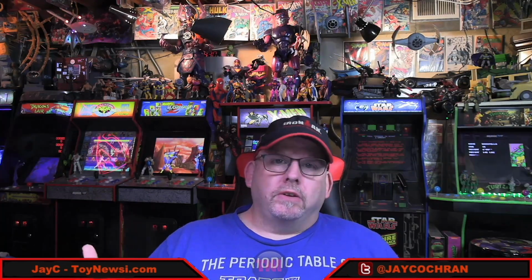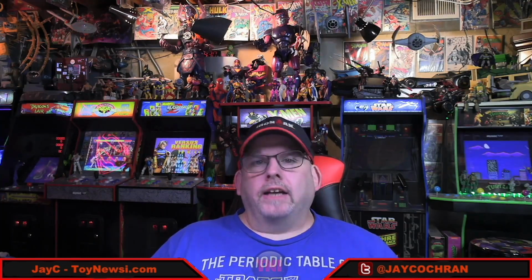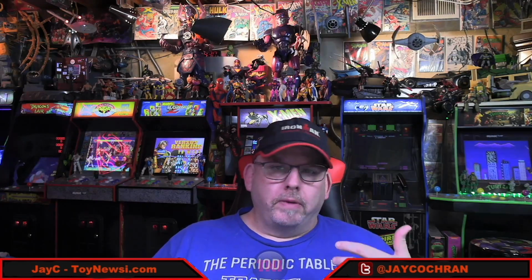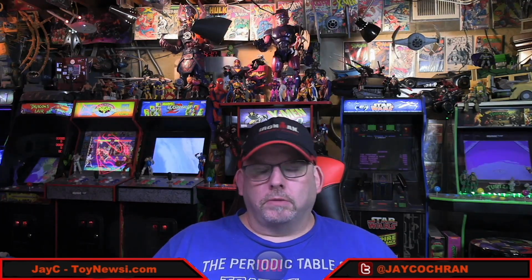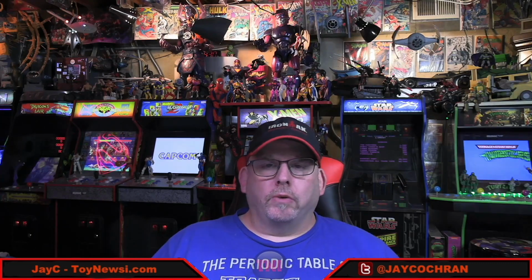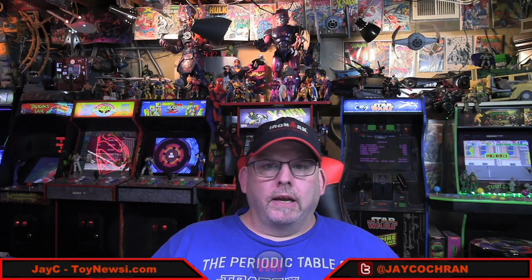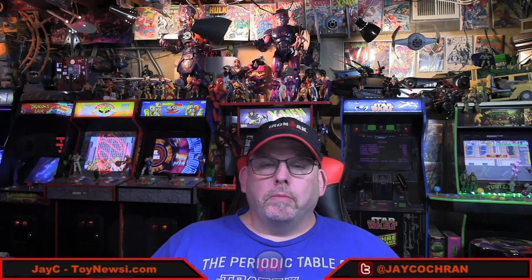And so I'll ask you guys, are these prices $100 to $200 a 2-pack going to scare you away from these, or is this something that you definitely plan on collecting? I know there's been a lot of people asking for the real Ghostbusters. I know people wanted Hasbro to do the real Ghostbusters as part of their Plasma series line. So now that Mondo's doing them, again, a bit pricey, but definitely, at least what I saw at San Diego, they were very nicely detailed. But I probably will not be getting them because, again, I'm just not a huge Ghostbuster fan. But I would be curious to hear your guys' thoughts down in the comment section.